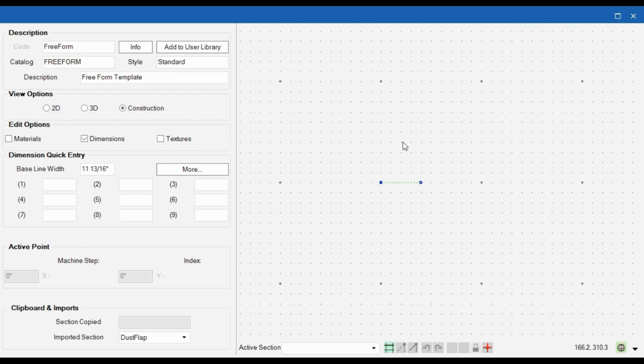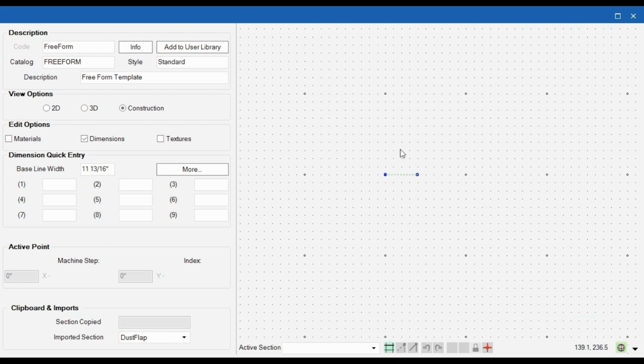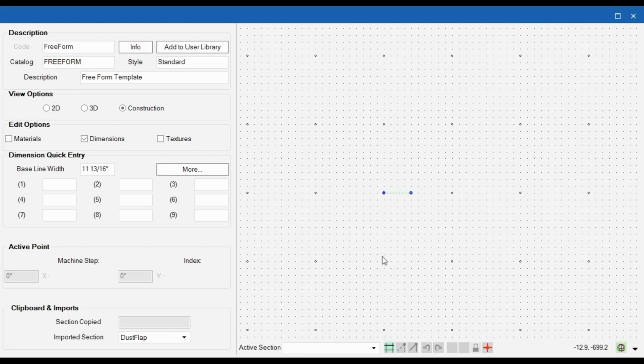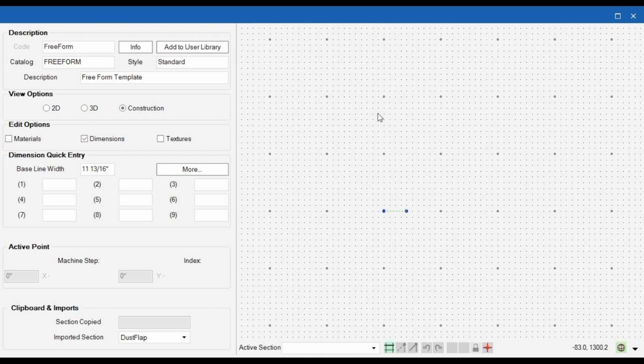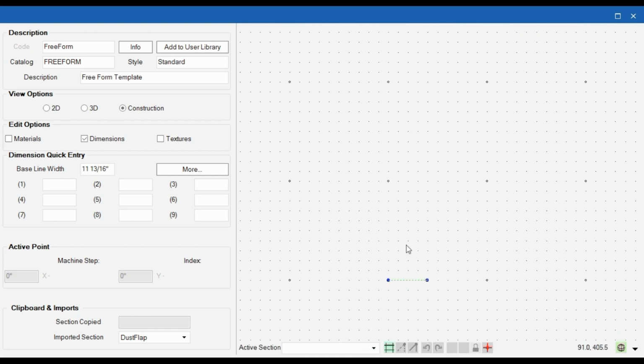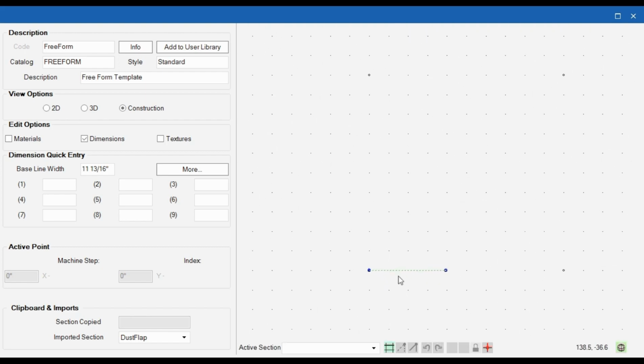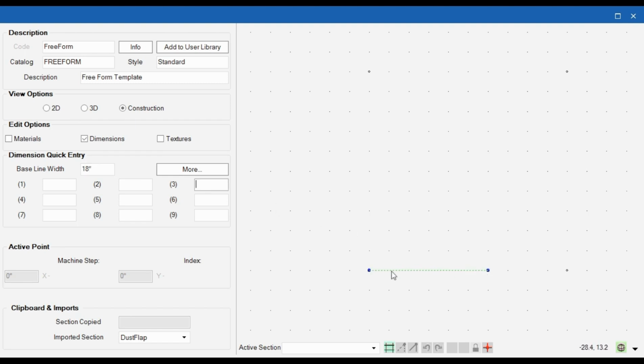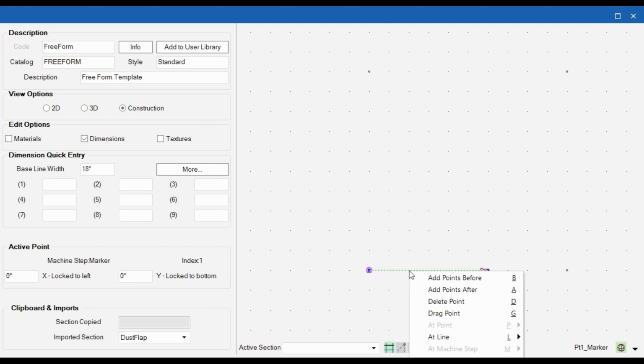You'll see as we zoom out, you can see the grid now. It's a little bit easier to see, and those are 3-inch increments, so 18 inches is what we want to be. So I'm going to set my dimension for the depth to be 18 inches, and that'll put us there. So I'm going to right click on this.